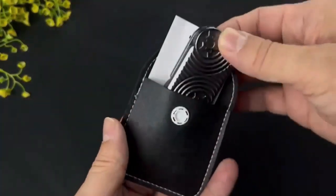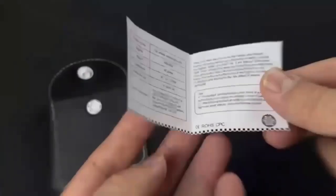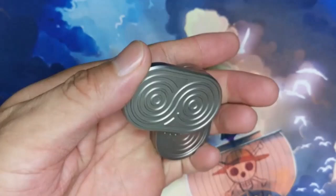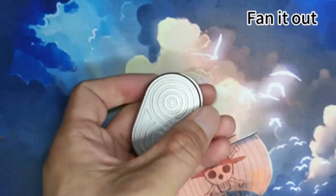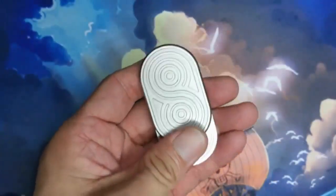Unwind and refocus with the T-Fidget Toys for Adults. This metal fidget slider offers a satisfying tactile experience with three adjustable noise levels, making it perfect for any environment. The magnetic haptic clicker provides a smooth, calming sensation, helping you stay productive and relaxed. Elevate your fidget game with this premium EDC tool.